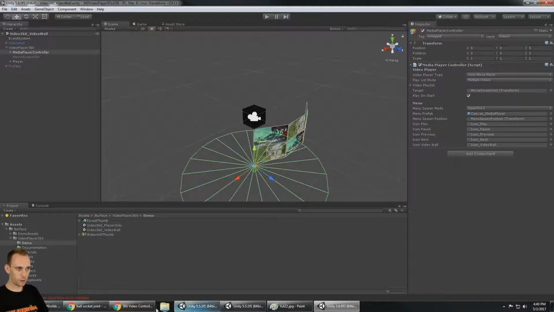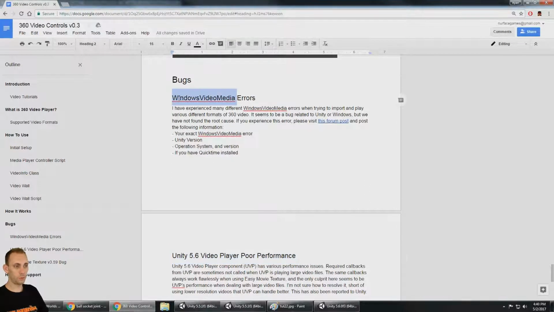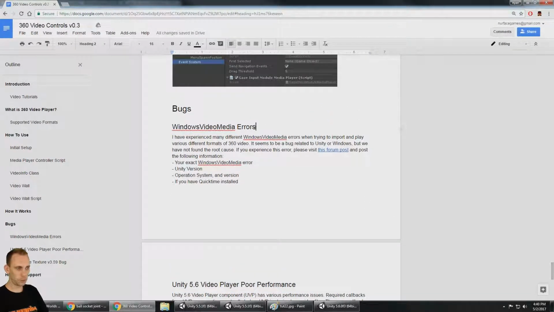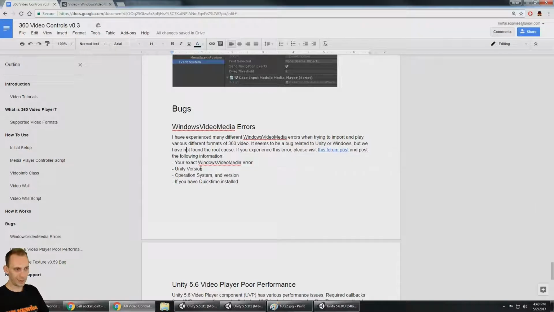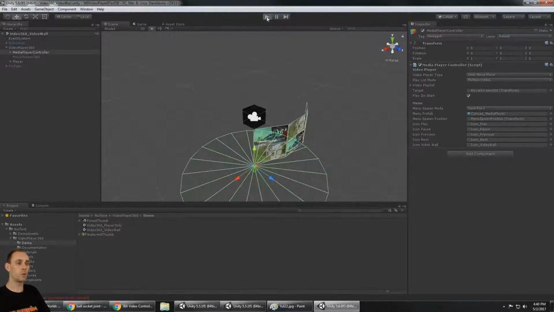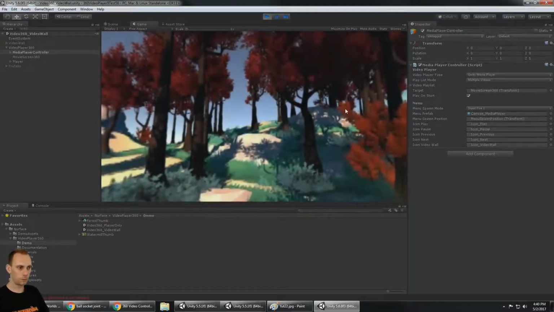This is outlined in the documentation: the Unity 5.6 video player, in addition to the Windows Video Media errors you may experience, and you need to visit this forum post for more information about that, has some performance issues. Some of that is, when you're playing high resolution video, certain callbacks aren't called.